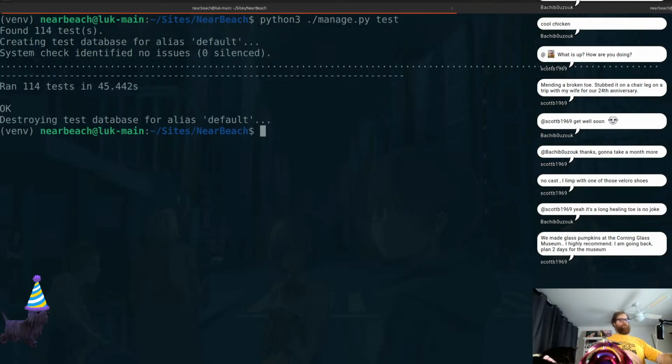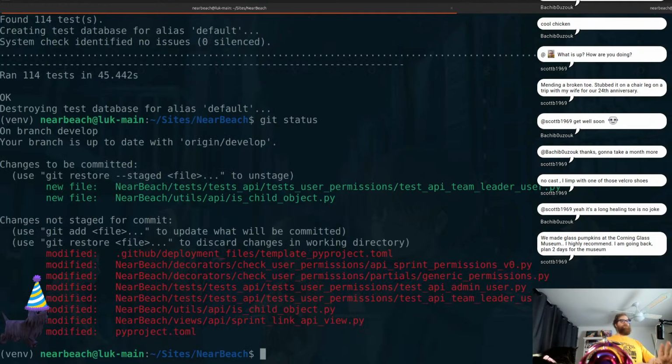All right, so git status, we've got a bunch of little changes.